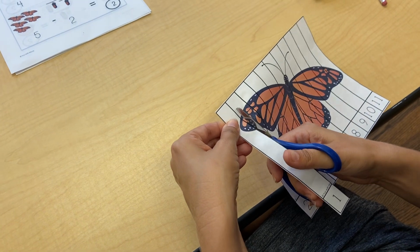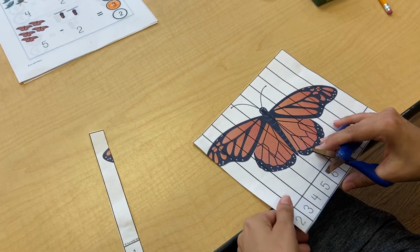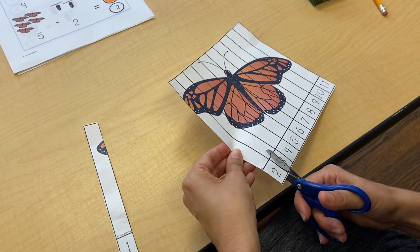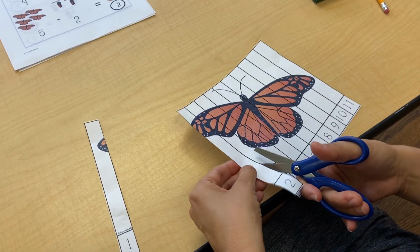So not only are you cutting, which is really good for your fingers and your hands to help you have strength as you do different things, this also is going to teach you how to put together these numbers in order from 1 to 10.